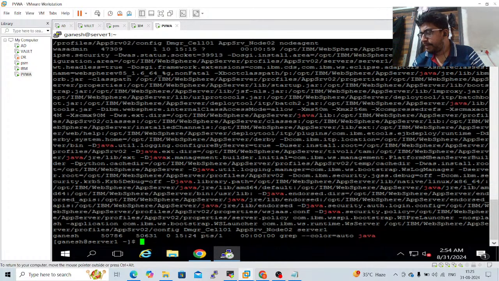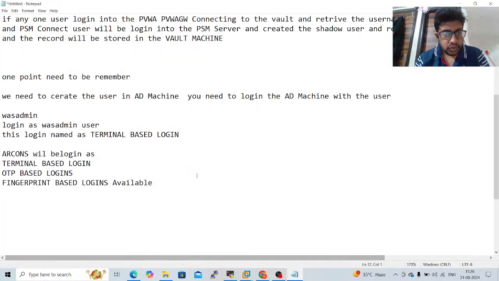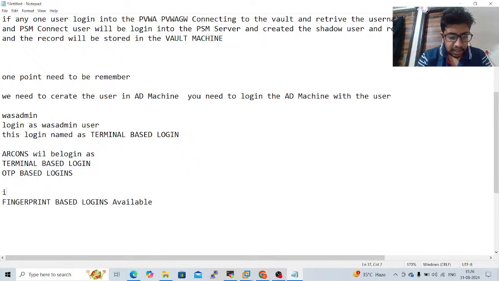What I did here: I have created the user in the SSH machine.